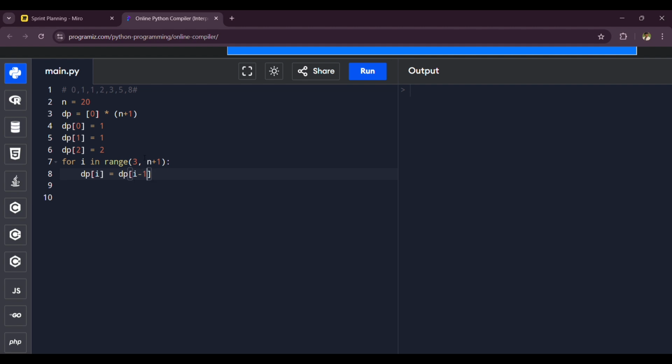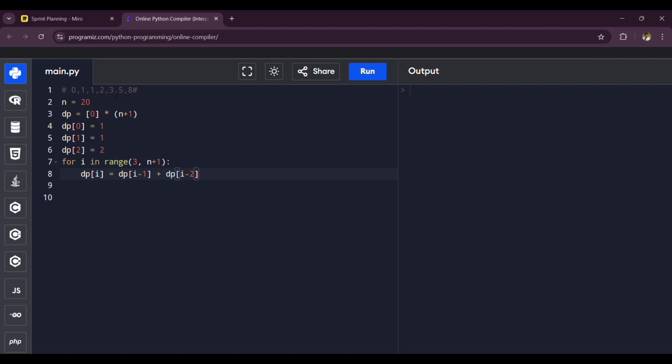What is i minus 1? 3 minus 1, it's dp of 2, the second index. Plus dp of i minus 2, sorry, i minus 2, dp of 1 equal to 1. 2 plus 1, 3. dp of 3 equal to 3.